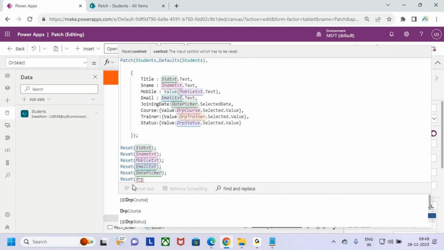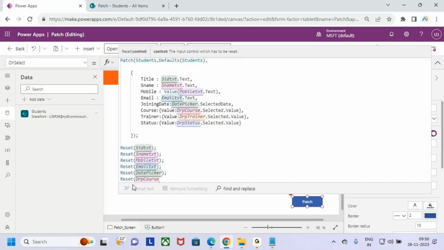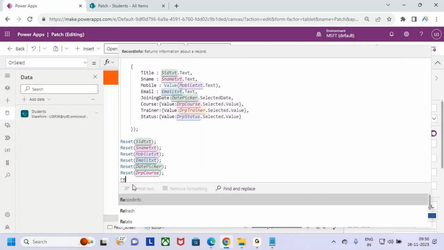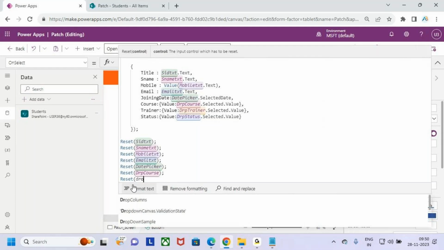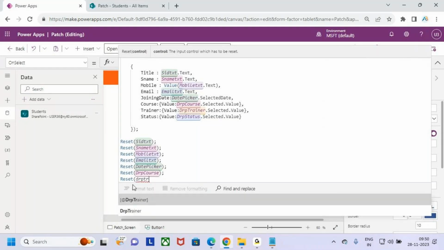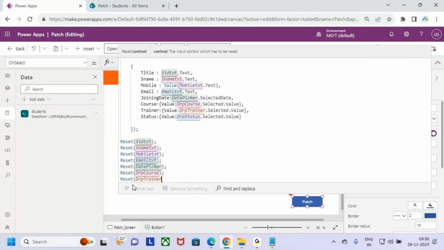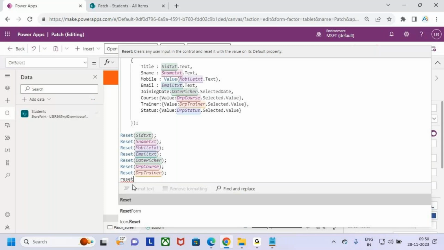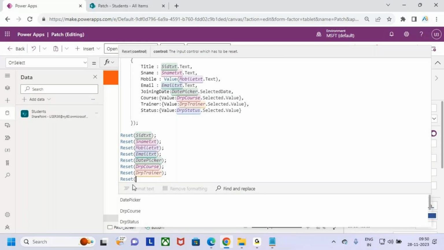I want to reset this control. Next, reset another value. DRP trainer, I want to reset. Next, what is another value I need to reset? I want to reset the status, DRP status.